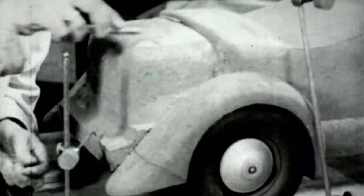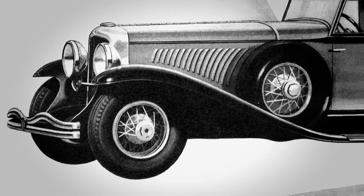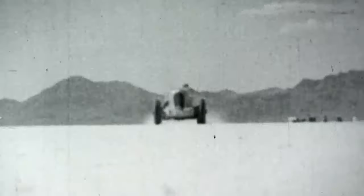He developed an eye for automotive design and how it translated into raw speed, and he had a vision of the Bonneville Salt Flats becoming the next destination for a generation of racers. The problem was the Salt Flats were so remote — to try to get people to come out there to set records. So Ab Jenkins took it upon himself to use the Salt Flats, which is exactly the genesis of the Mormon Meteor. When Jenkins spotted the chassis for the new run of 500 Duesenberg Model Js, he knew he had the beginning of something special.